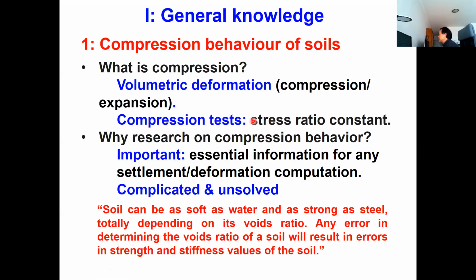So what is a compression test? A compression test is a test in which the stress ratio is kept constant. If that's the case, it is a compression test. Compression behavior is soil behavior in a compression test. So now it's very clear, and this is the definition of compression test. If you study the compression behavior of soil for your thesis, you need to be very clear what a compression test is and what compression behavior is.